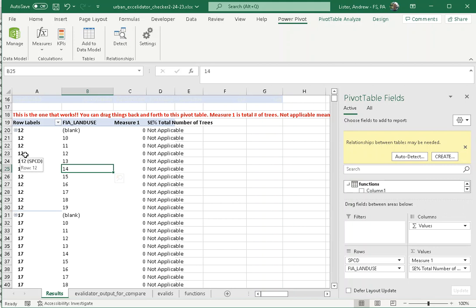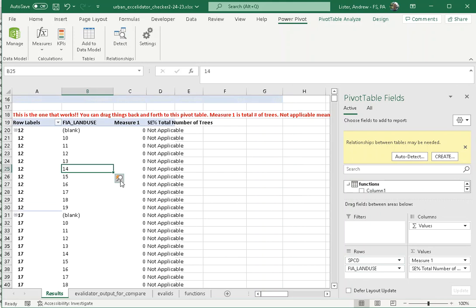We can have lookup tables, like the ref species table, to make this the species common name. And the same for a lookup table for FIA land use code, we could have a more text descriptor here in place of the raw column names. Anyway, that's about all there is to really show about this.